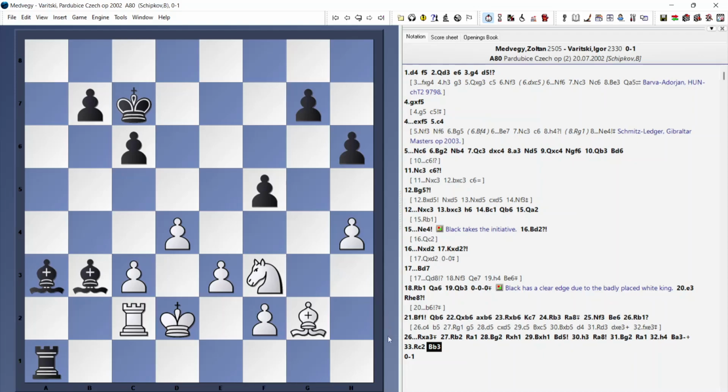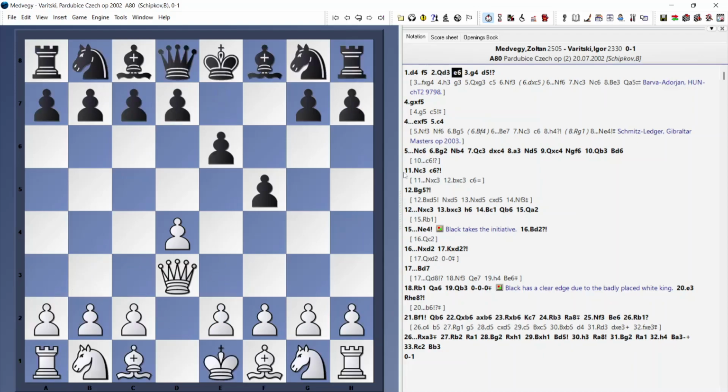So that's a good win for black, being that white was about 200 points higher than him in rating. But you see another alternative there. So you saw the downside of white's early aggression in that game.